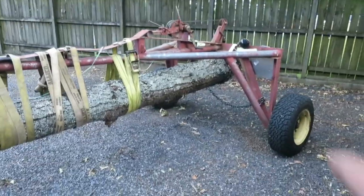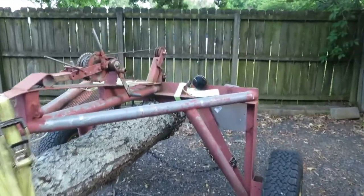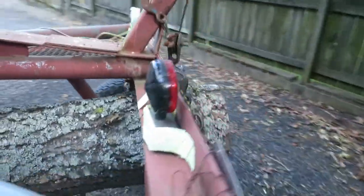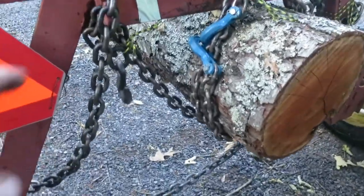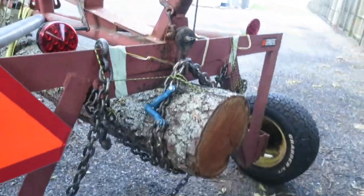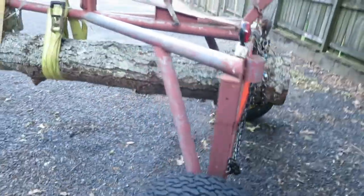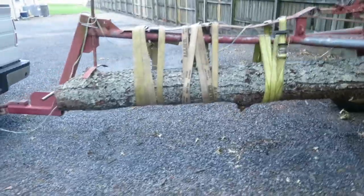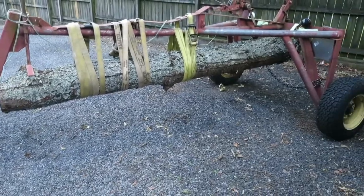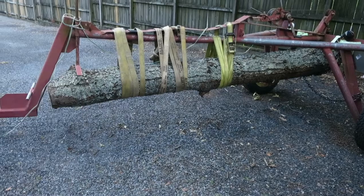But yeah, just picked it up. Not bad. I hooked up a safety chain down there, and I used some extra string to kind of tie it on. I'll show you the back. I hooked the safety chain so it runs right underneath there just in case for some weird reason that malfunctioned, which won't happen. But anyways, it's all loaded up, ready to go. It makes easy work for getting a log hauled off. Again, that one's not really big, but same gist. With bigger ones I just use more straps.